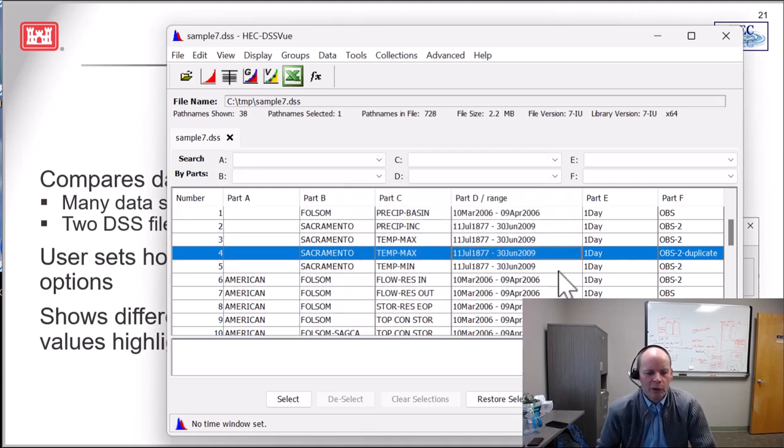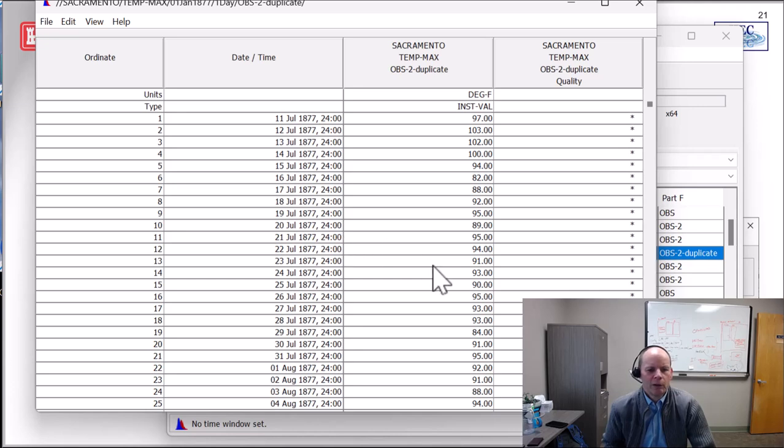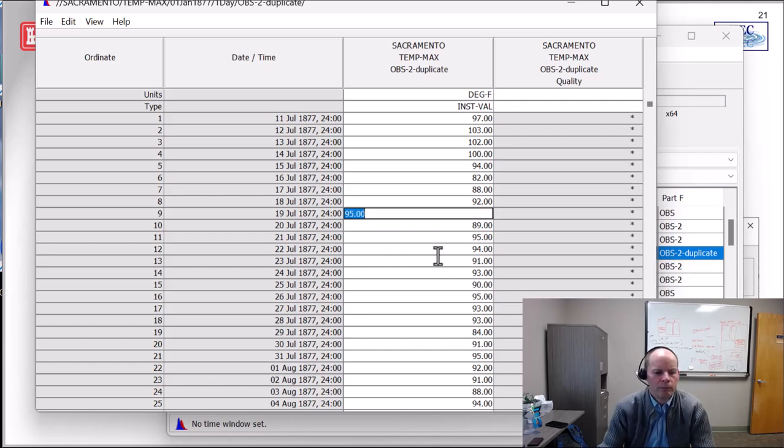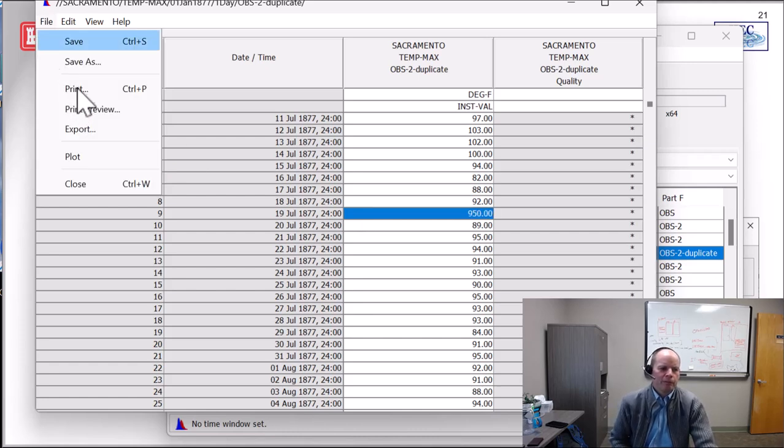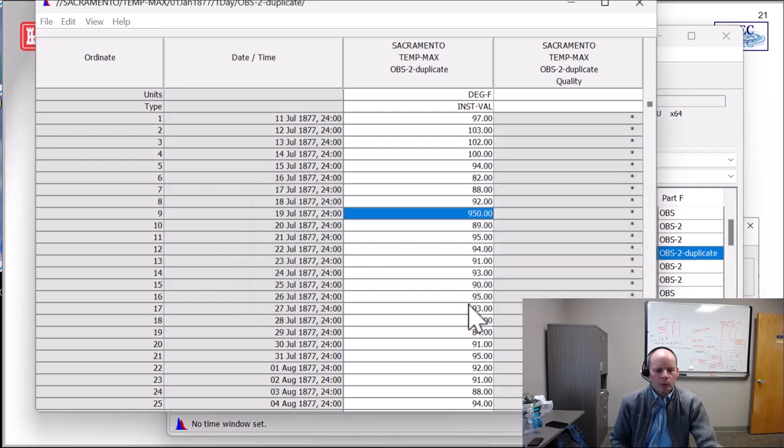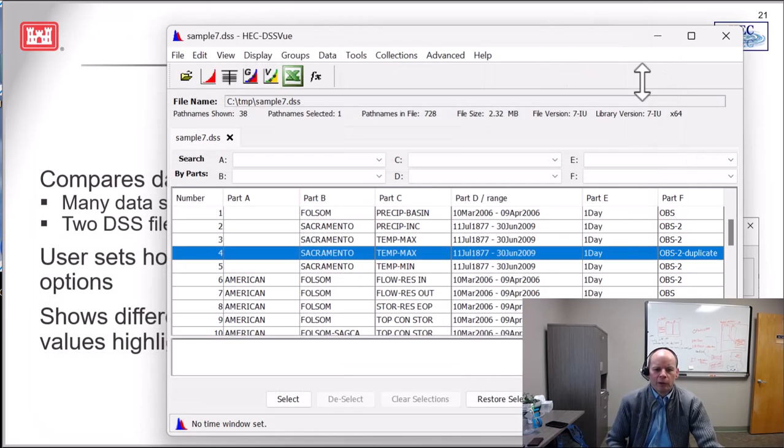Now let's actually edit this duplicate and make it different. So I've changed that value to 950. So now we know those two are different.